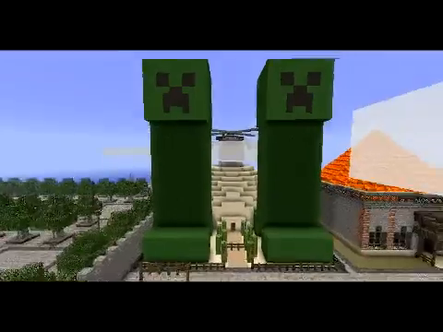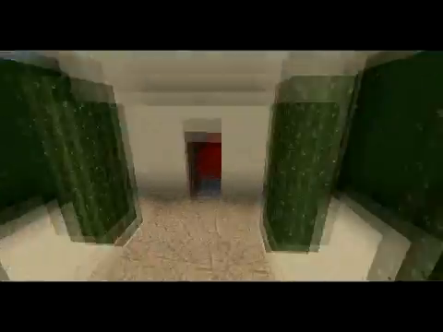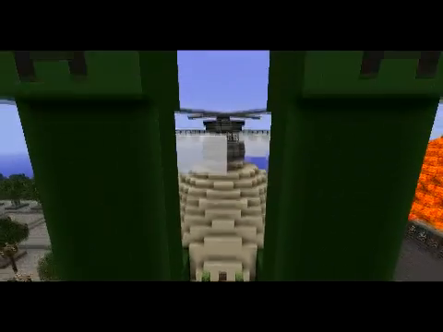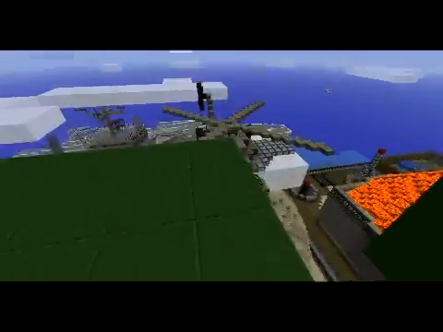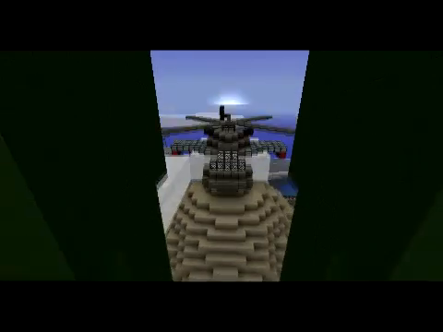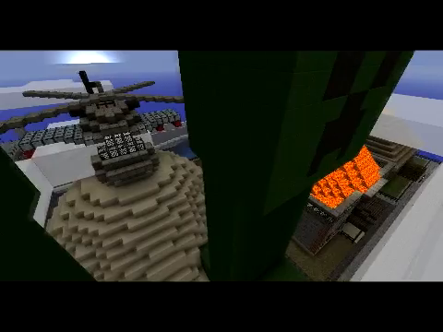So yeah, this is what my lot looks like. Two creepers guarding the entrance with a sand dome and a red carpet. It's not finished, but there's also a nice helicopter made by me, I guess. So the creepers, the dome, everything on this lot is made by me. And if you're wondering, that's an attack Black Hawk. I'm not sure the exact name, but it's a Black Hawk with missiles.